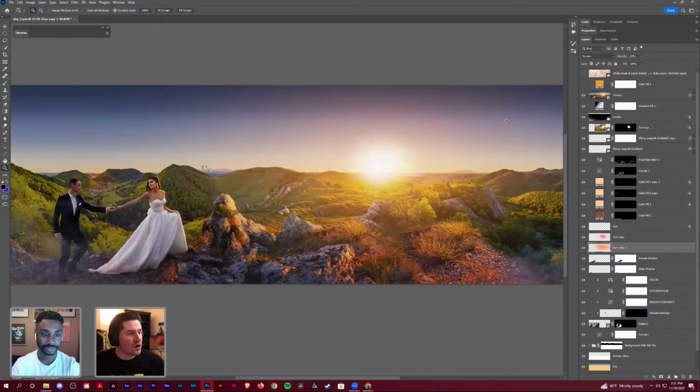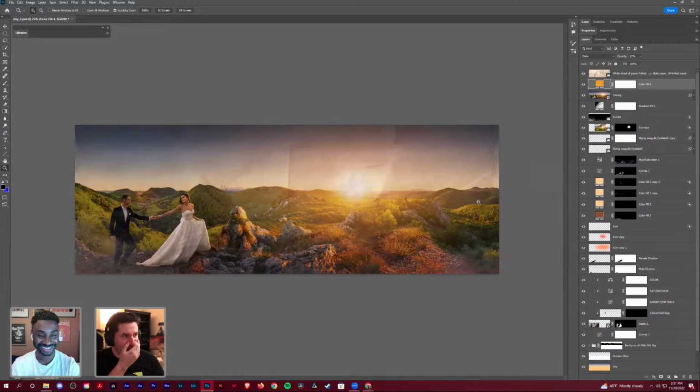We went ahead and did our toning, which, by the way, of course, we can go in and edit in Camera Raw. You can also just reduce the opacity of it if you're like, I want to bring that back down a little bit. Then we added our orange layer just to pull things together a little bit more. And then just for funsies at the end, we added a little bit of texture just like that. I actually probably would bump the texture.